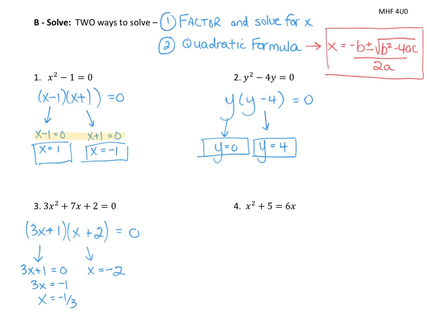No decimals allowed here. Okay, and in that final one, number 4, the reason that one's there is just to remind you that the way you solve this is you move all the terms to one side first before you try to factor. This is a simple trinomial, and so your solutions are x equals 5 and x equals 1.